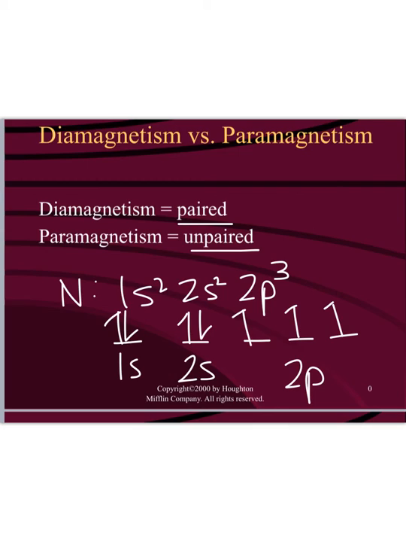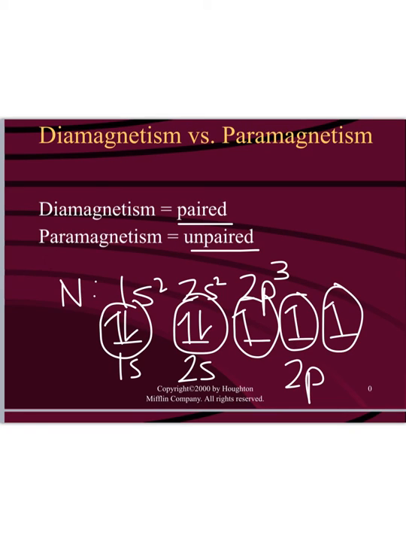Now take a look at the nitrogen. How many are diamagnetic, in other words, how many orbitals are paired? You have this one that's paired and this one that's paired, so you would say it contains 2 orbitals that are diamagnetic. And then how many orbitals are paramagnetic, unpaired? Unpaired would be 1, 2, 3. 3 of them are unpaired. Just make sure you are familiar with those terms.